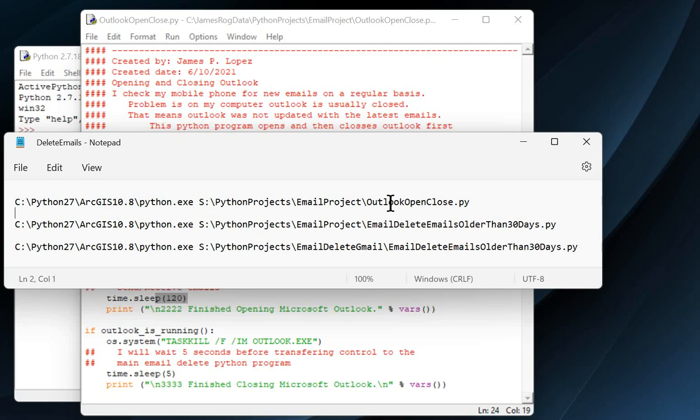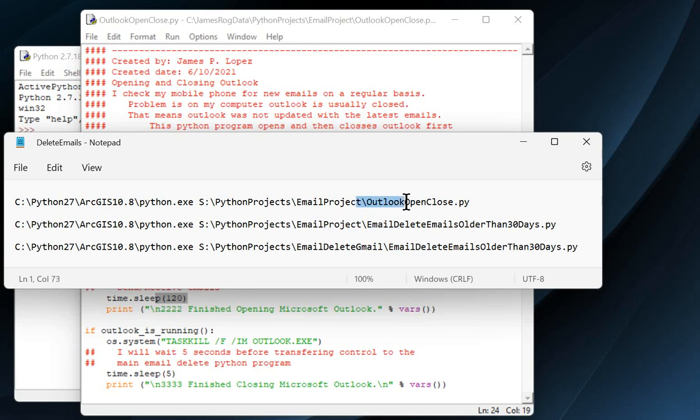So it opens and closes it, then it deletes my outbox, and then it does my Gmail. I had them separated. Now I got them combined because I didn't have Gmail inside my Outlook, so I can just run one of them. But I had them separated, so I did Outlook inbox, then I did Gmail inbox after I did the open.